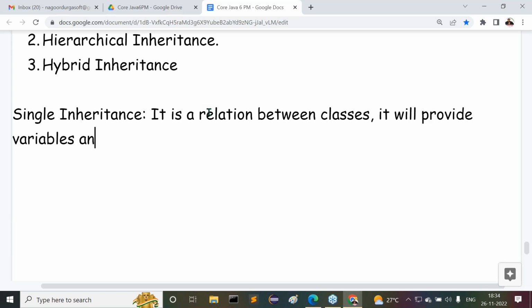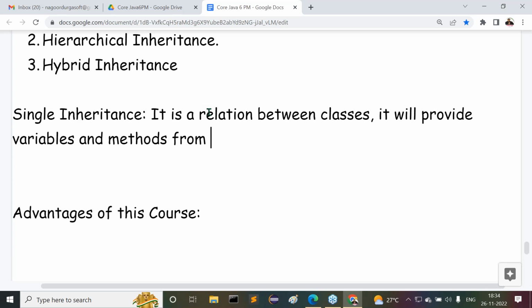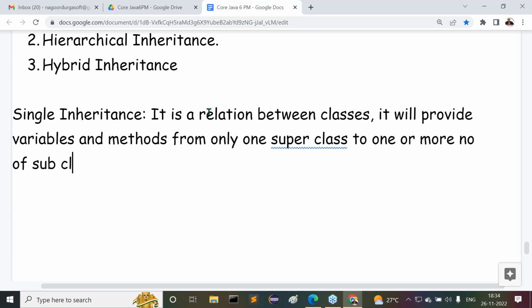It will provide variables and methods from only one superclass to one or more number of subclasses. Observe carefully.